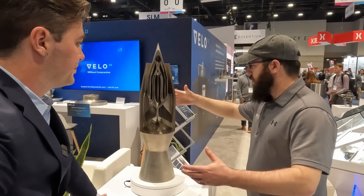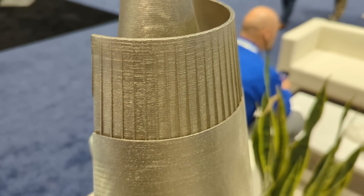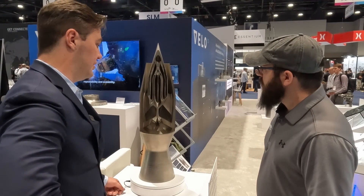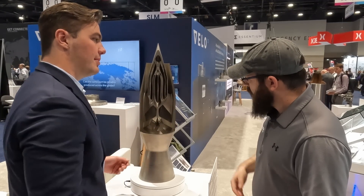And it looks like — because this is all one single 3D print — there are veins all through here. Is this cooling running through here? Yes, you would have a coolant loop that evacuates a lot of the aerodynamic heating happening at the surface of the part, because it's going to heat up a lot.